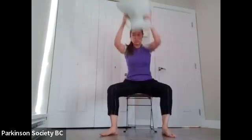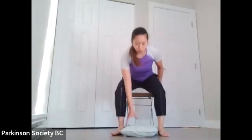Are you ready? 3 pillow smashes into the floor, 3 bum lifts. Remember, you don't need to do this at the same speed I'm doing. You are welcome to slow it down, okay, if you need. But I want to see the power there. So I don't want to see anyone just drop the cushion and then, you know, do a little bit of a shimmy. You want to really do a big smash into the floor and bring your weight forward. Okay, are we ready? Here we go. 3, 2, 1, and go.